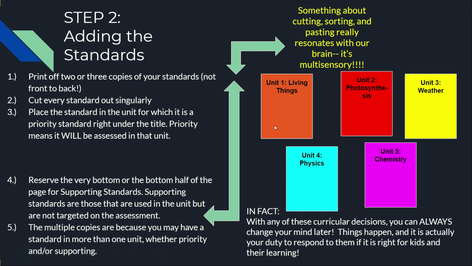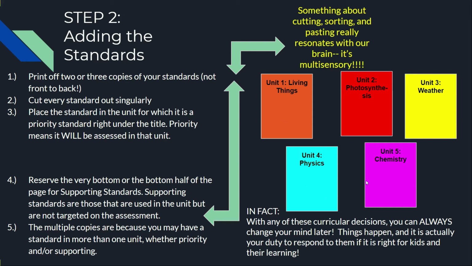And then go through and read through all of them, like read Unit 1 Living Things and read through all of these and make sure that these make sense and that it truly is where you want to teach it. And so on, and go through each one of these. And if they're not taped or glued down, you can kind of move them around. And sometimes you have a few things that you're not real sure where you want to put them, so maybe they don't fit exactly here, but you're going to put them here because it's a good time of the year to do it. Or maybe you decide if it doesn't fit anywhere that you're just going to do a little mini unit. Doesn't matter, but you get them all sorted out.